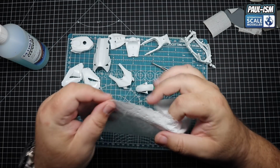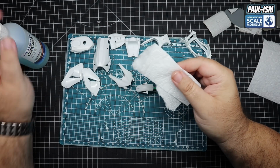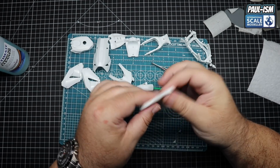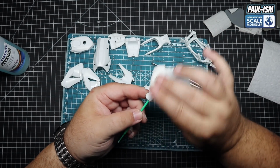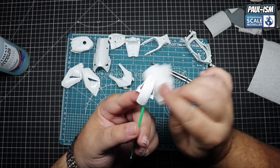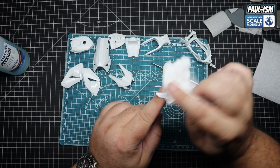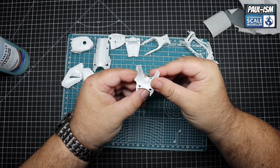Now we've got some auto airbrush cleaner, a small piece of kitchen roll. And we're going to wipe over all the panels to remove any fingerprints, grease, any residue left behind at all. And this will give us a nice clean surface for priming. And it'll just make life a lot easier. So just make sure you're thorough, you get all the surface. Once it's been done, grab a dry piece and just lightly buff over and dry it off.